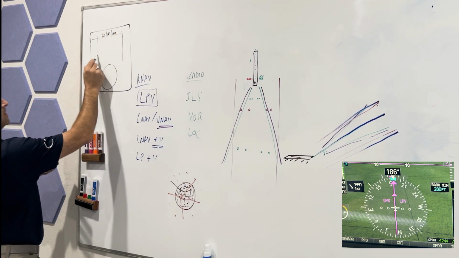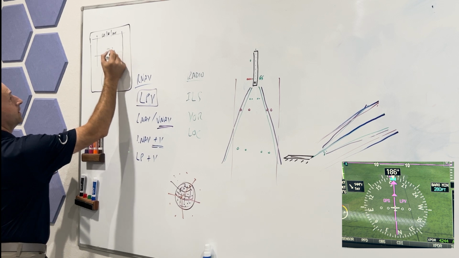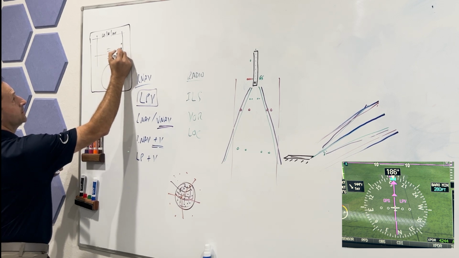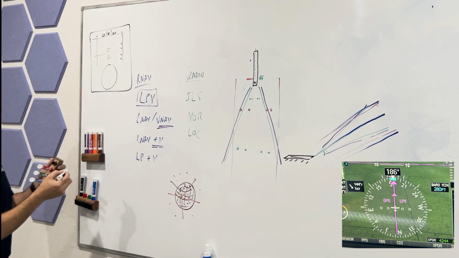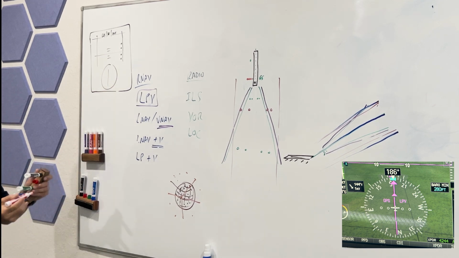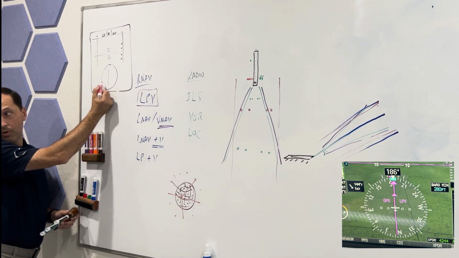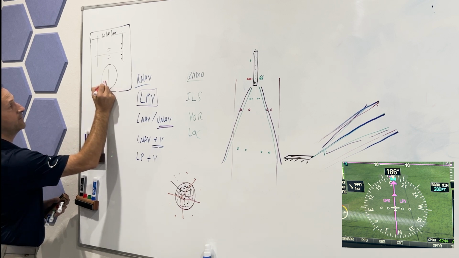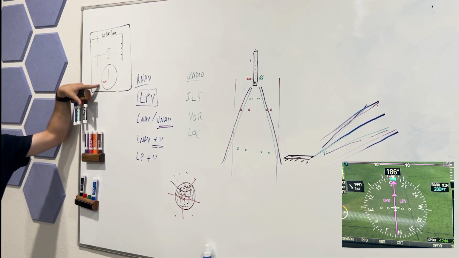You've got your horizon line here, right? You've got your dots. That's roughly where it tells you. And you get your CDI needle, right? Chris talked about it. It's going to tell you right here in your scope. So if it's looking at LPV and it can fly it, it's going to say so in magenta.